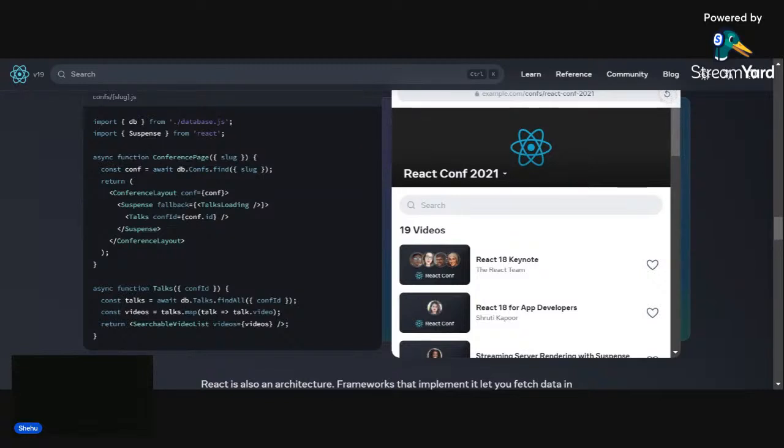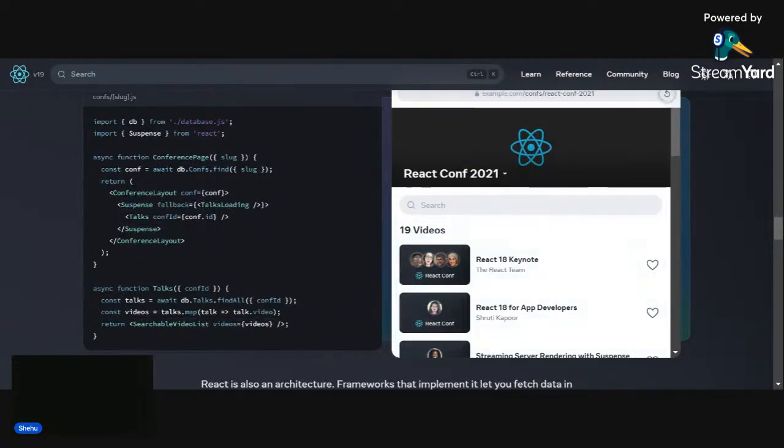Okay. So you see in the design at the first line, like I mentioned earlier, you are importing from the database, right? And there's a function. There's something I really want to show here. You see there's a line down here, async function Talks, right? The next line says const talks equals await db.talks.findAll. So basically, what it's trying to tell you is that all these videos are being fetched from the database.